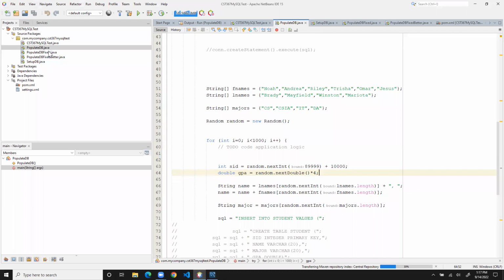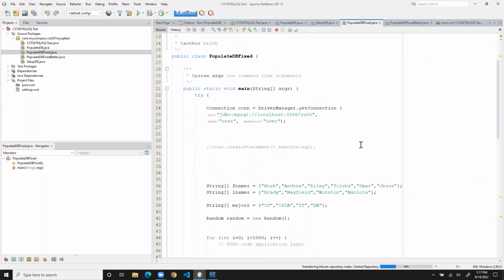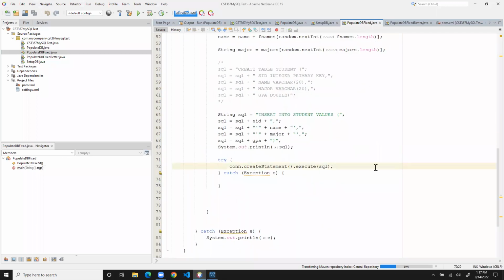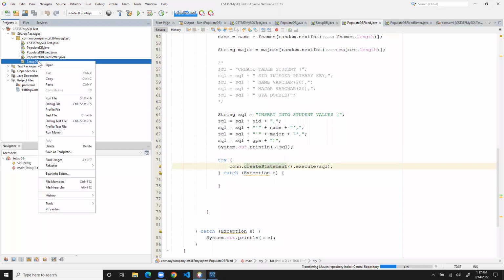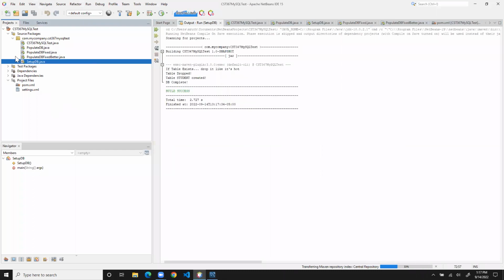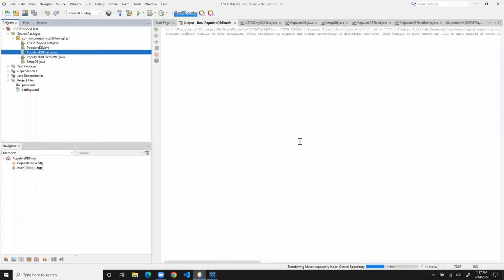Okay. So I created another version of it called DB fixed that works better. What it does is it actually throws the create in a try catch. So now I'm going to go ahead and delete it and refresh my database. So it's actually going to delete the table and all of its contents when it does that. And so now I'm going to run DB fixed. And you'll note that it'll run to completion.